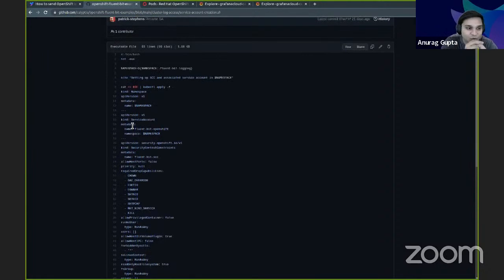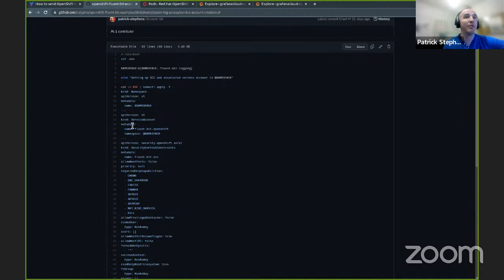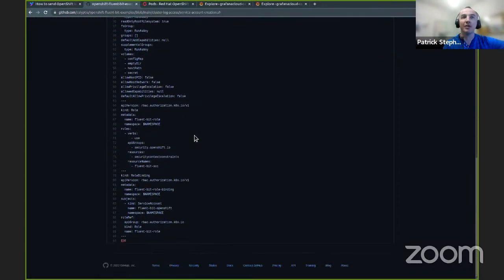And this is, again, the same one that FluentD is using. When you get OpenShift, it includes FluentD by default. These are the permissions. So what I did was I installed that, and then I ran the pods with its SCC to make sure it worked, and then figured out what it was doing. So obviously you could just do the same, but I don't want to install the whole FluentD stack just to get access to a bit of YAML. So we figured out what it was and parameterized it by namespace and things like that.